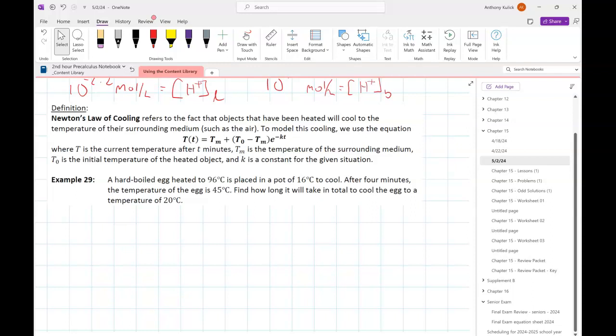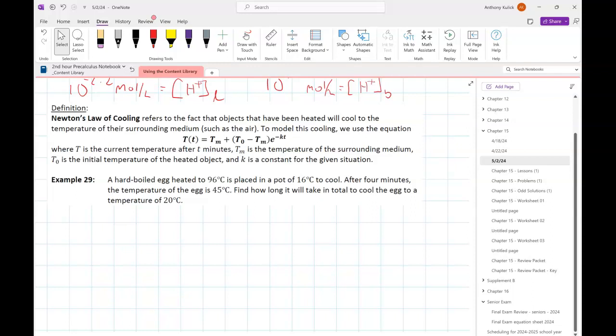So our formula is T of t, that's the temperature at some time t, like the temperature in the future, is equal to the temperature of the medium, that's the surroundings, whether that surrounding is just air, or maybe you're a medieval blacksmith and you just were pounding on your sword and you stick it in the cold water to do some annealing, that's what that process is called. That T_M might be the cool water you're dipping your blacksmith sword into. You guys have seen that in a movie or something probably. T naught is the initial temperature, so that's how hot you heated up your sword before you dunked it in the water.